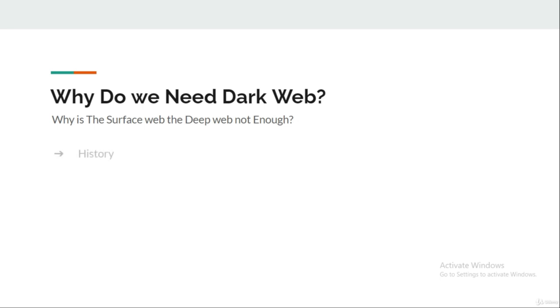First of all, to understand the importance of the dark web, let's quickly talk about its history. ARPANET, the Advanced Research Projects Agency Network, was developed in the early 60s for better communication between computers. During the time of the Cold War, the government started using it for security purposes, mainly dealing with arms. The biggest factor of security here was again anonymity. It was launched for public use in the late 90s, and due to the anonymity factor, it gained interest among people. It was mainly used for visiting a banned website or service in a particular state or country.